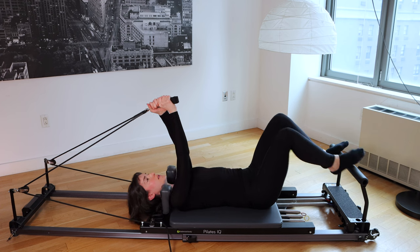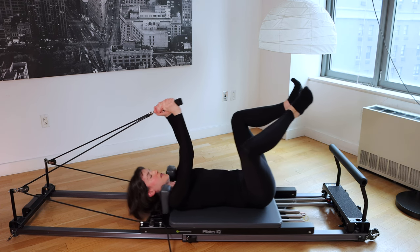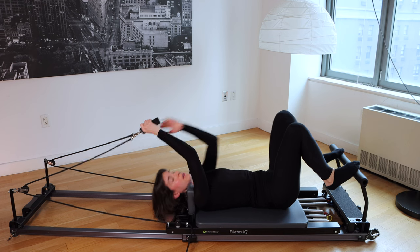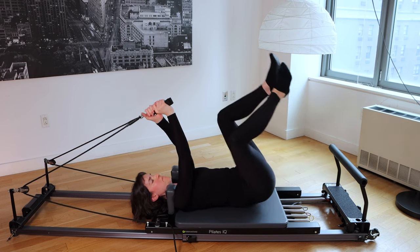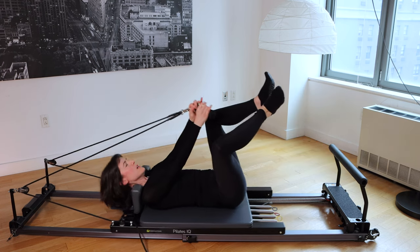Take the carriage away from the stopper, bring your legs into a diamond or a frog position. You're going to take a big breath in, exhale, push your hands through and lower down. If that one red, one blue is a little heavy for you, you can come up and take off the blue. I'm actually going to do that today. One red is feeling better for me right now. And we're going to take a big breath in, exhale, press through and lower down.